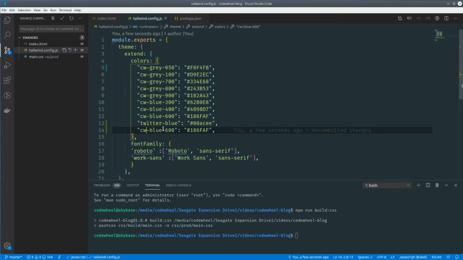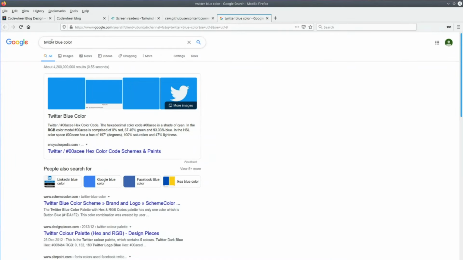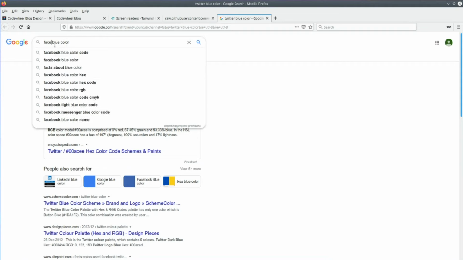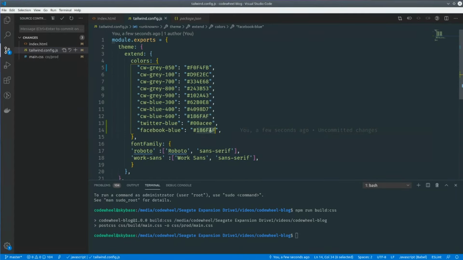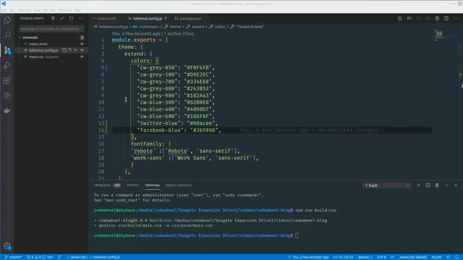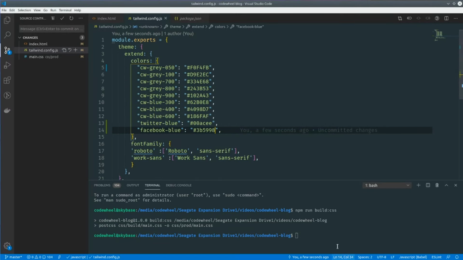So we do the Facebook now, so Facebook blue. Okay, that's Facebook in. And now we just recompile the CSS. npm run build CSS.